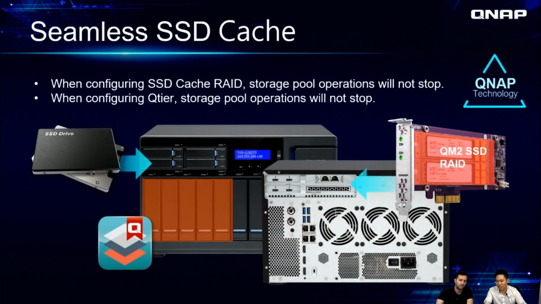Okay, so there are so many functions in Qtier and SSD cache. Of course, if you want to switch from SSD cache, for example, to Qtier, or when you want to create the SSD cache with QM2, you don't need to restart the system service. You can upgrade or remove SSD cache directly, which is also one advantage that we have compared to the other vendors. And when you upgrade the storage pool to a Qtier storage pool, the service can also continue to operate.